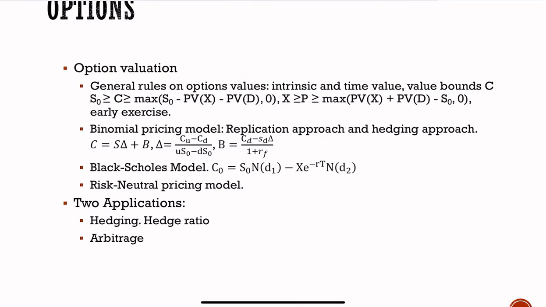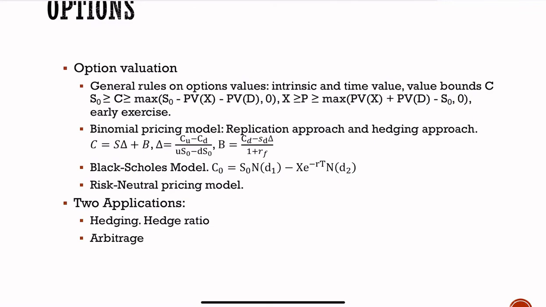And intrinsic value is the value you can get if you immediately exercise your option. And then time value is the difference between the option value and the intrinsic value. And why do we have time value? Well, because your option still has some time left before this expiration date. And because there is time left, in the future, some good events could possibly happen. So this will actually give your option some value, and this is time value.